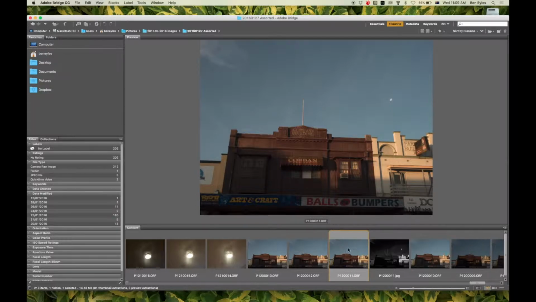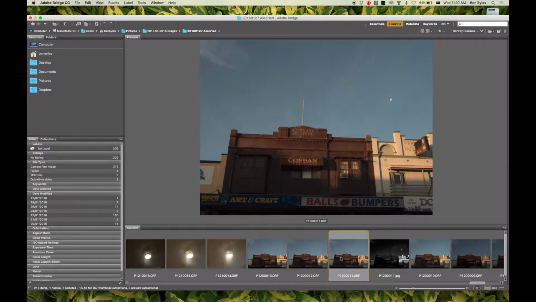Cool. The reason why you can't directly save changes onto a RAW file is because it's a RAW file. You can't mess with a RAW file. It's just pure potential, but you can mess with that potential and then save it as a copy. We're going to go into that more and more as we progress during the year.